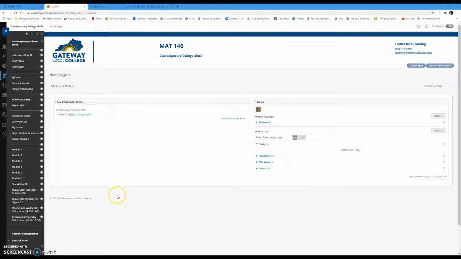In this version of the weekly check-in, I want to talk to you a little bit about due dates. There's only 2 due dates for the class, both the supplemental course and the actual course. So I'm in Math 146, and we'll look at Math 146S here in just a second, but you can see if you go to the course calendar here over on the left ribbon on the Blackboard page.